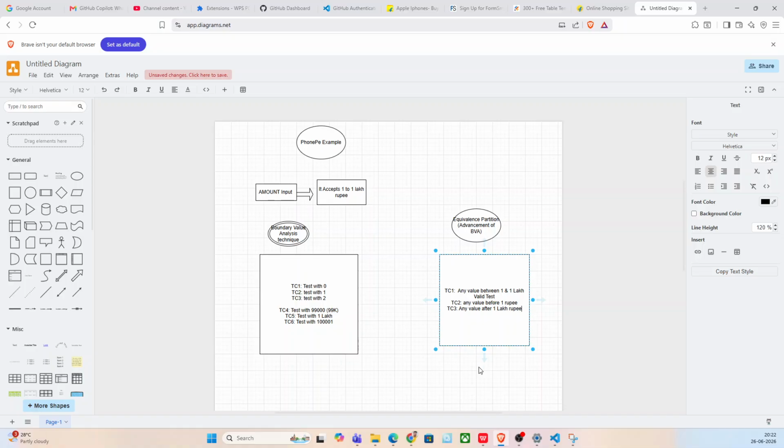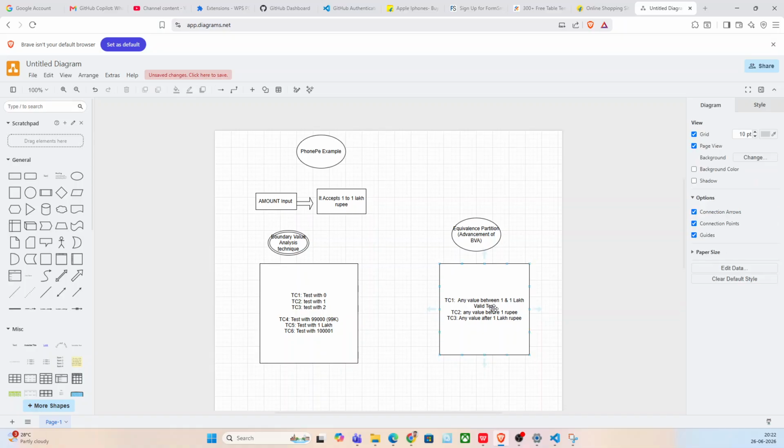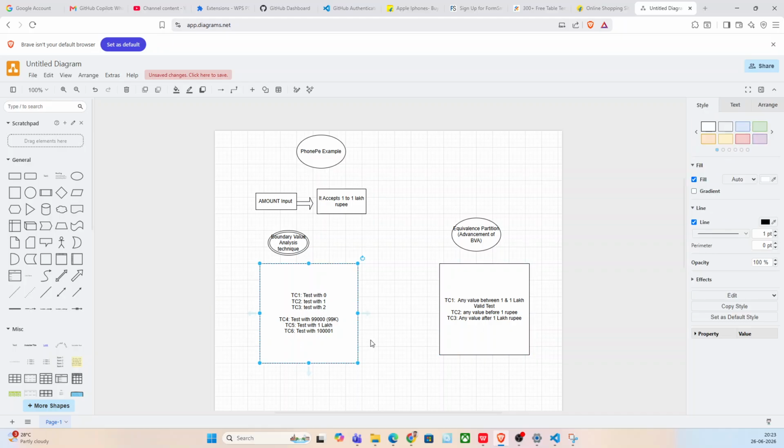That's it. Now these three test cases are enough. We are testing the same input field with two different techniques. Now we have optimized the test cases. Earlier it was 6 test cases, now it becomes 3 test cases.